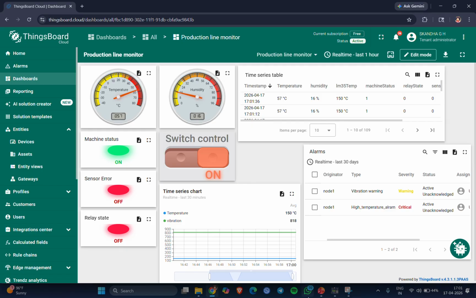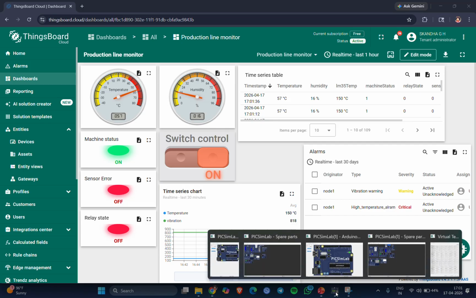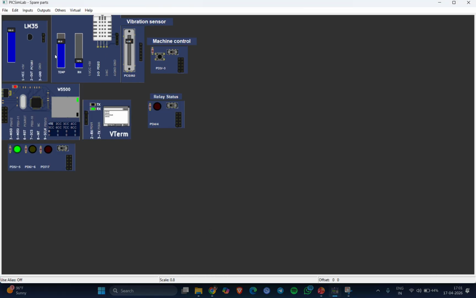Now let us vary the temperature and the humidity here so that it will be present on my dashboard.